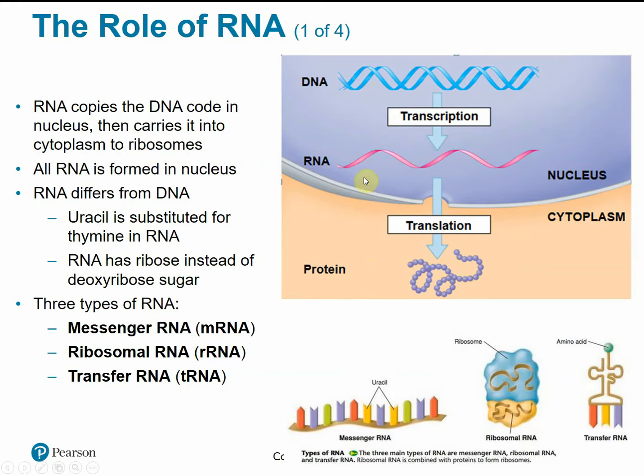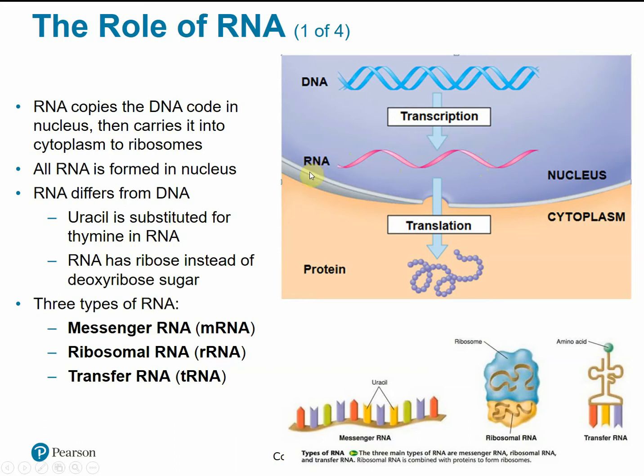So we said one difference between RNA and DNA is that RNA is single-stranded, right? Well, DNA is double-stranded because we need that mechanism of replication. So that semi-conservative replication is due to this double helix, this double-stranded structure. Since RNA is just a temporary copy, like a temporary message, we're not going to be replicating this, so we don't need another strand. So once we've translated this message and made our protein, then we're done with this RNA.